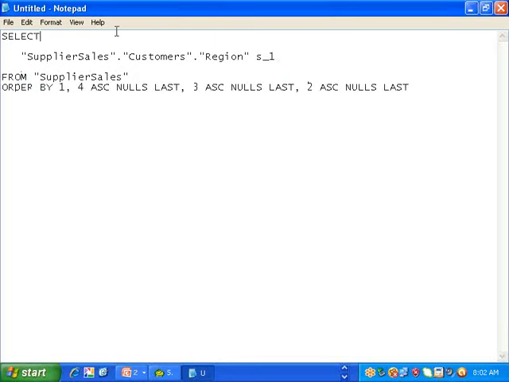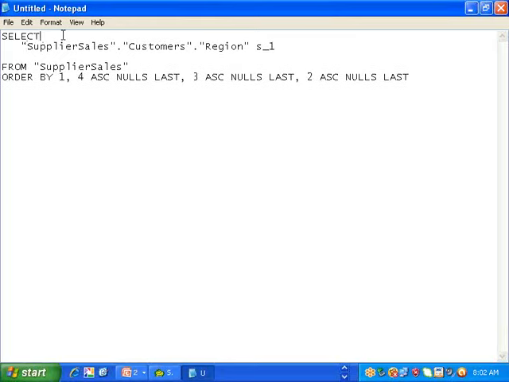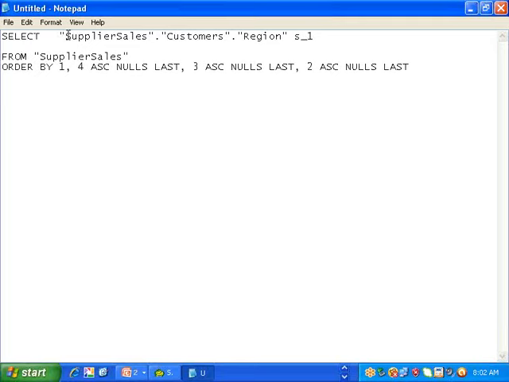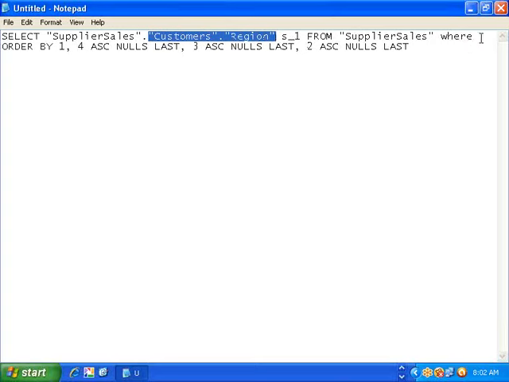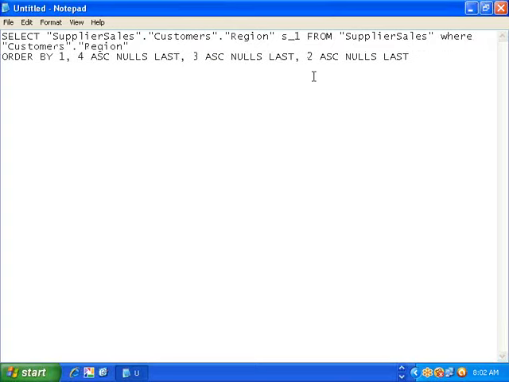I am going for this one. Select this one from supplier sales where customers dot region is equal to, let us say, central.